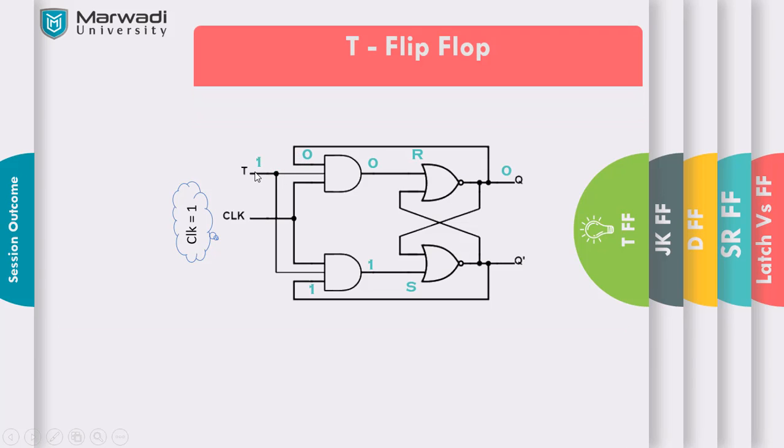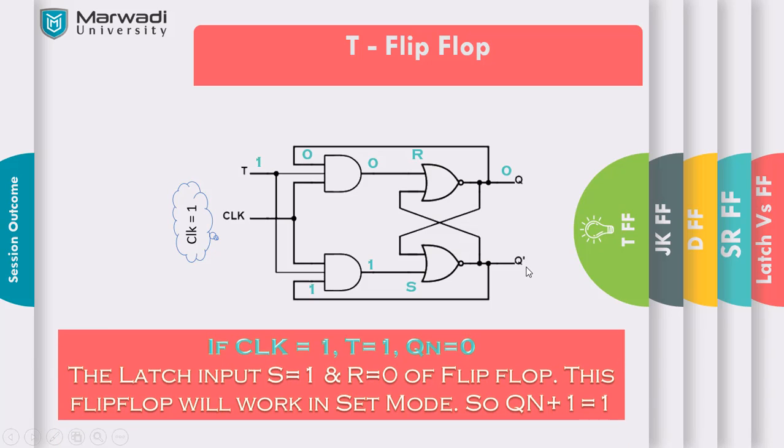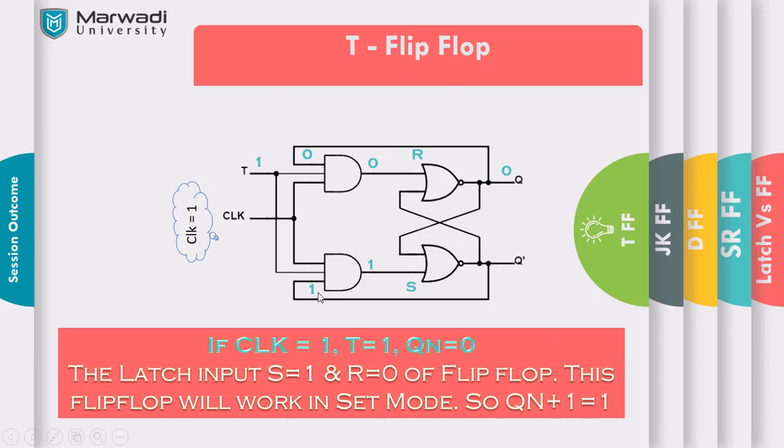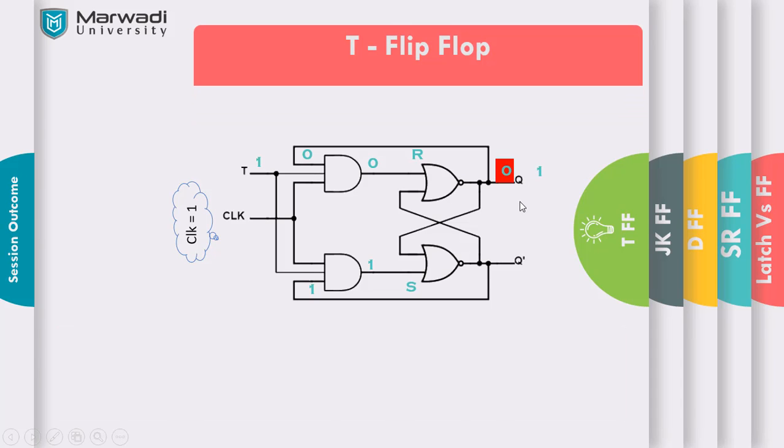Now the next state, let's say T equal to 1. So here clock equal to 1, T equal to 1 will go to both AND gates. So now these AND gates are dependent upon the third input. Let's take the first condition, Q equal to 0. If Q equal to 0, Q bar will be 1. Right, so this 0 will go here and this 1 will go here. So for one AND gate one input is 0, and for the other all three inputs are 1, so one AND gate will give you 0 output, and the other will give you 1 output. So in the RS latch, if S equal to 1, R equal to 0, this will be in the set condition. So if present state is 0, next state will be set to 1 in T flip-flop.